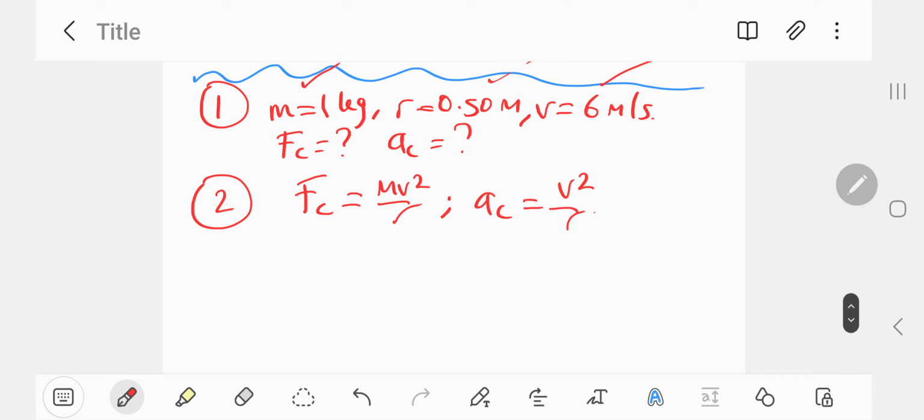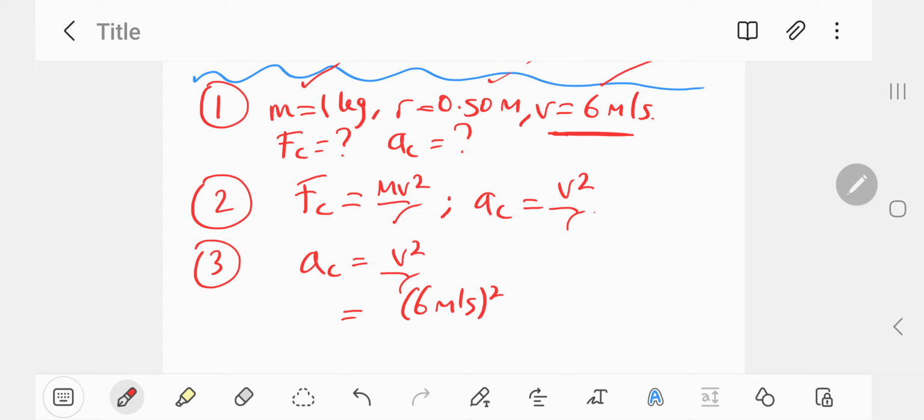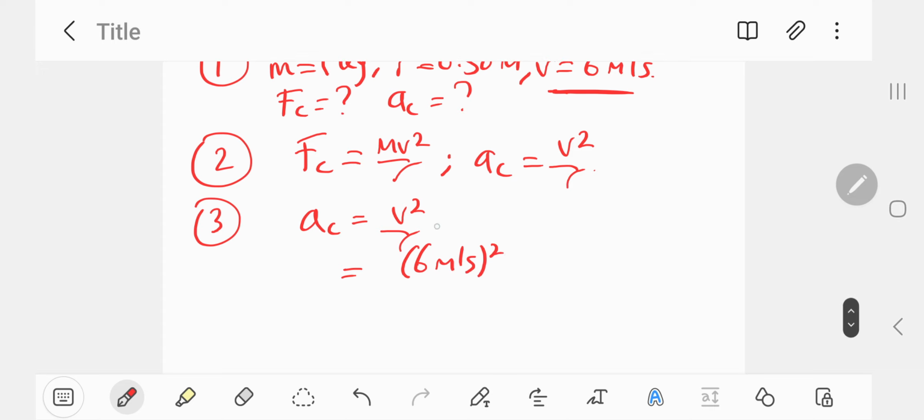So let's work out, let's say, the centripetal acceleration first. It's just simpler. Start off with this formula. Okay, what's v? So v is simply 6. All right, so 6 meters per second. And I tell students, always write your units. Don't ever leave them out, right?